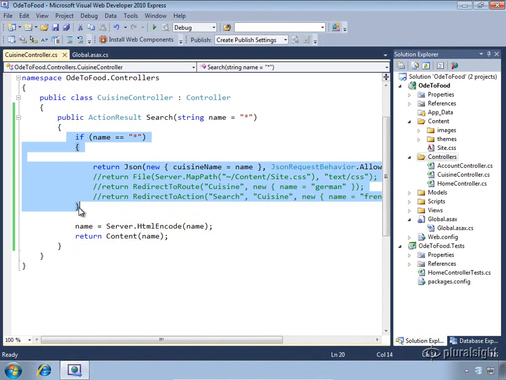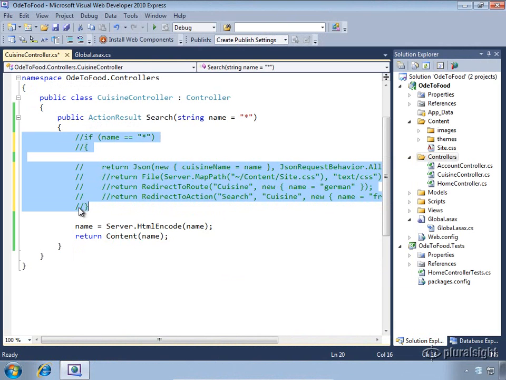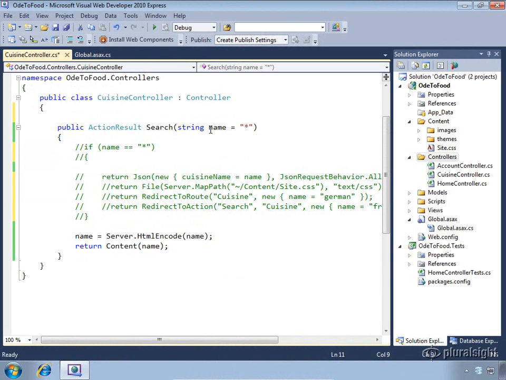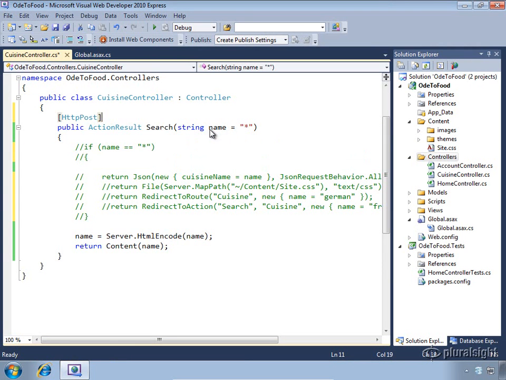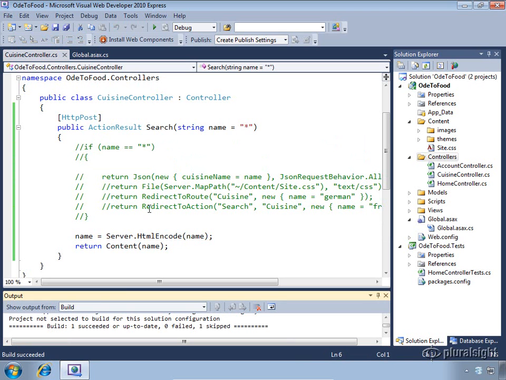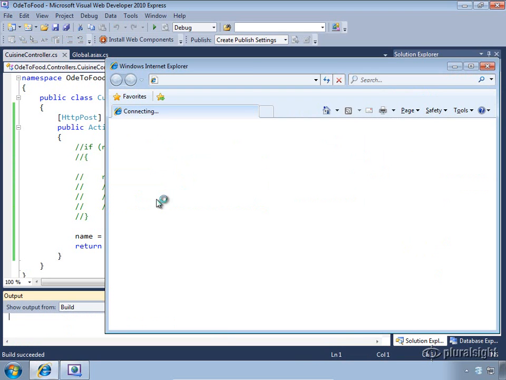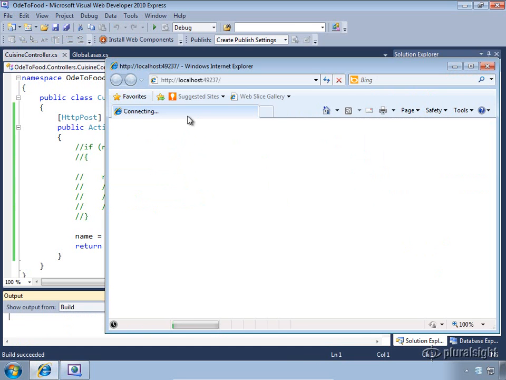Inside of Visual Studio, let's go back to returning the parameter that's passed to us as the content to display here. And now what I'm going to do is put an HTTP POST attribute on this controller action. This syntax is shorter and easier to remember than the one that was shown on the slide, but it has the same effect. It tells the MVC runtime that the only way to reach this action is via an HTTP POST.